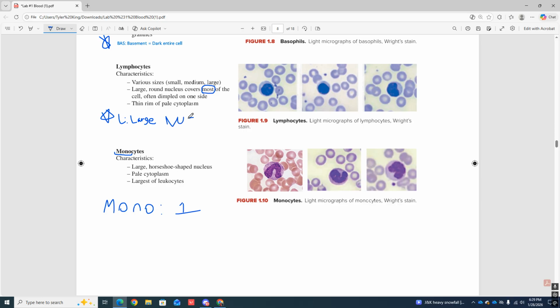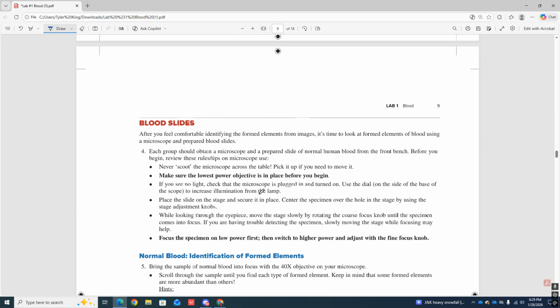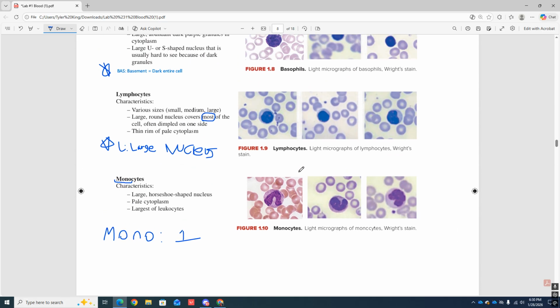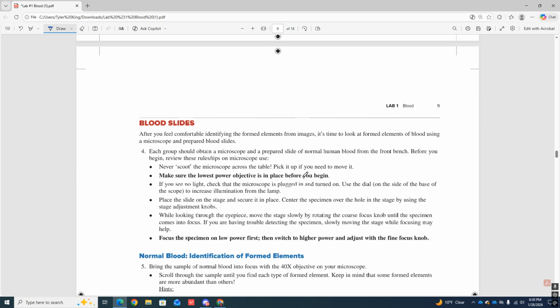All right, guys, those are the tips and tricks down here. So remember, we looked at the blood slides. Obviously, we aren't going to be doing that on our quiz coming up, our celebration next week. But it's just another way for you to connect what you're seeing on the paper to what you should be seeing in the real world, if you decide to go into some sort of a hematology course, or if you decide to look at immunology and white blood cells. This is a good little stepping stone for getting to that pathway if you decide to do it.